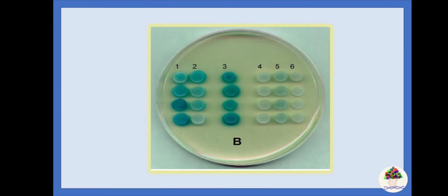So how can we detect it? We can see the blue colonies. These appear because of the production of beta galactosidase. And white colonies will appear if those two proteins are not interacting, so that beta galactosidase is not produced.